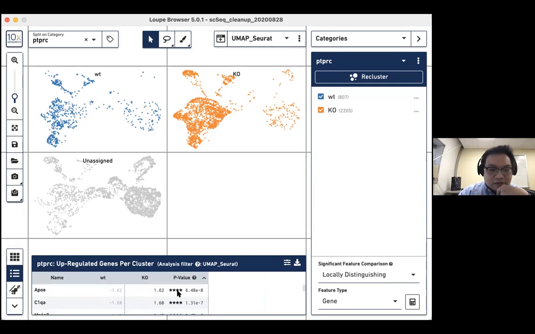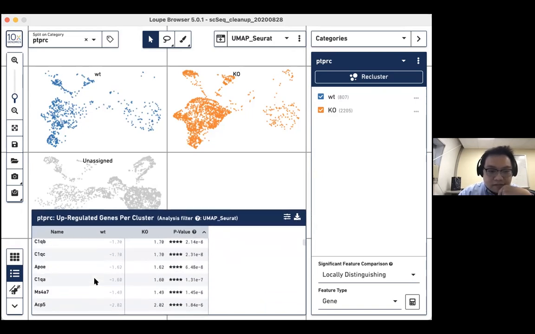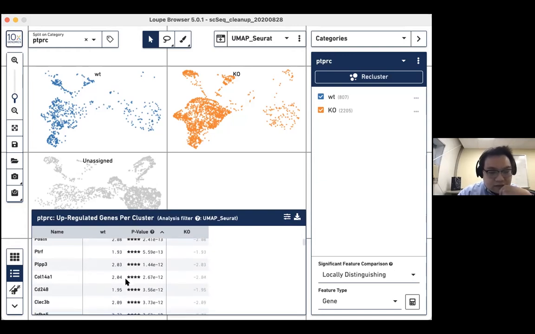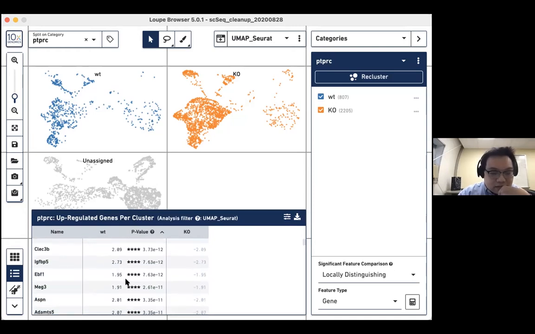So we can see in the knockout mice the gene expression with PTPRC, they also have complement expression, and they are very significant. In the wild type mice, it's more like interleukin and collagen expression.